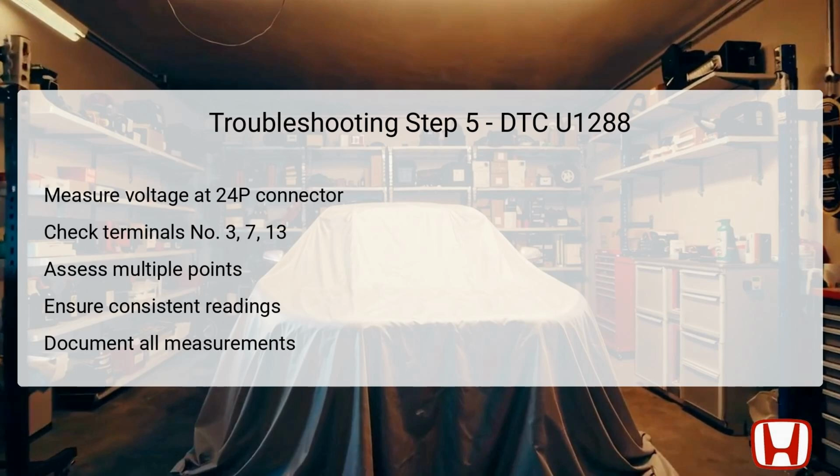Use your multimeter to measure voltage at each of these terminals individually, ensuring that the ground lead is securely connected to a known good body ground. Check for consistent voltage readings across all terminals. If any terminal lacks sufficient voltage, this suggests an internal failure within the parking sensor module or indicates continuing wiring issues that need to be addressed.